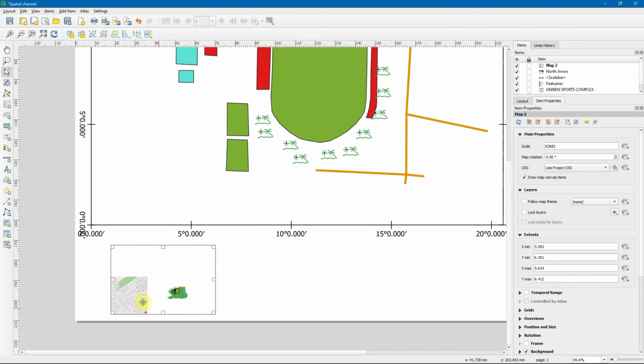Fortunately, our OSM layout isn't loading properly, but I believe you get the idea. This is how to add your inset map.